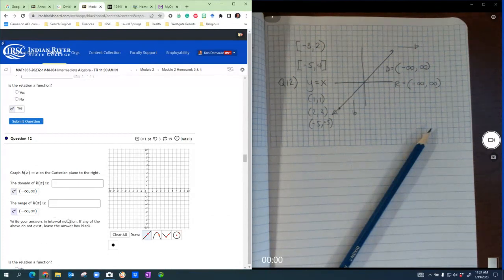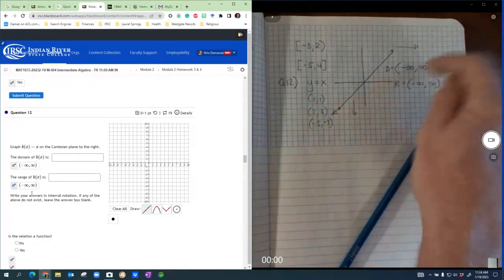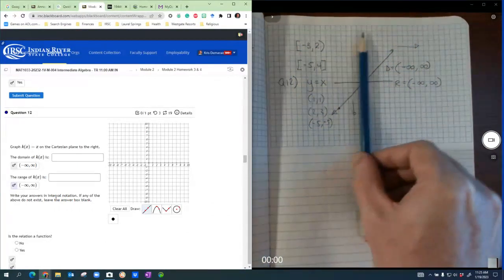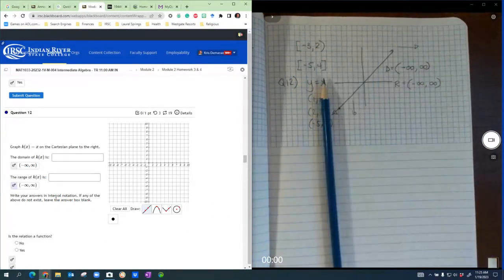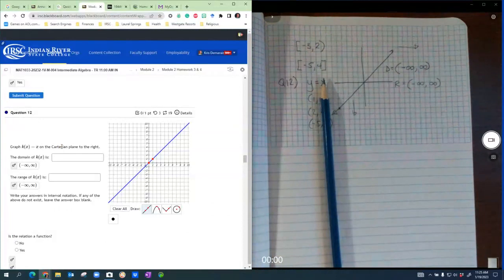All right, write the answer in interval notation. We did that, and I did that right here as well. Is the relationship a function? Yes, it passes the vertical line test. See, what's nice about this is when you do the drawing, you start at (0, 0), and you can go up to (1, 1), and you can see that graph going for you, and it's pretty fast to then determine the same exact thing as it did for you here. Okay, nice why I have graph paper here.